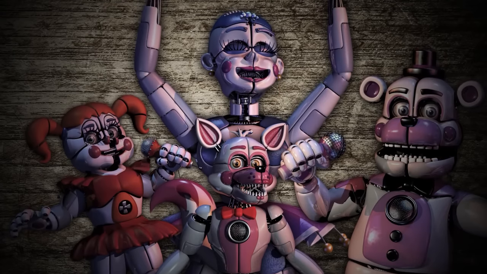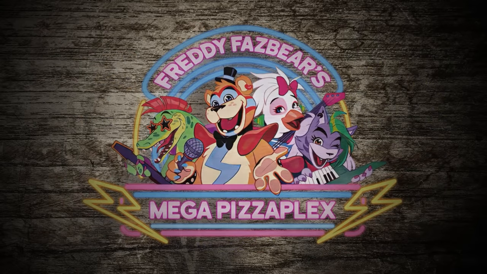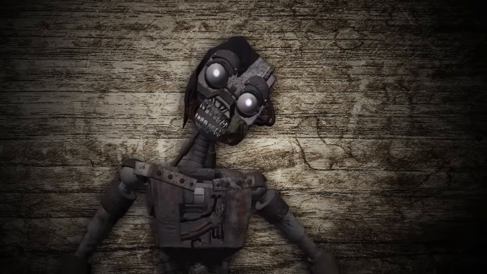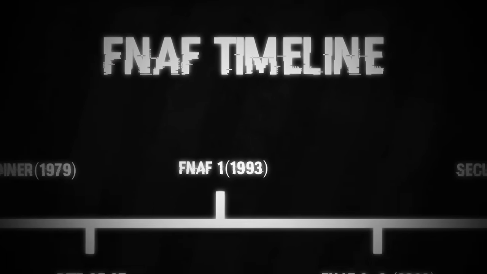What makes this one even more interesting is that the books just confirmed all games up through FNAF 6 as being games in-universe of the Pizzaplex. So was Ennard just a fictional version of the Mimic the whole time? Again, that's a theory for another day. But more importantly, this actually has some massive timeline implications as well.